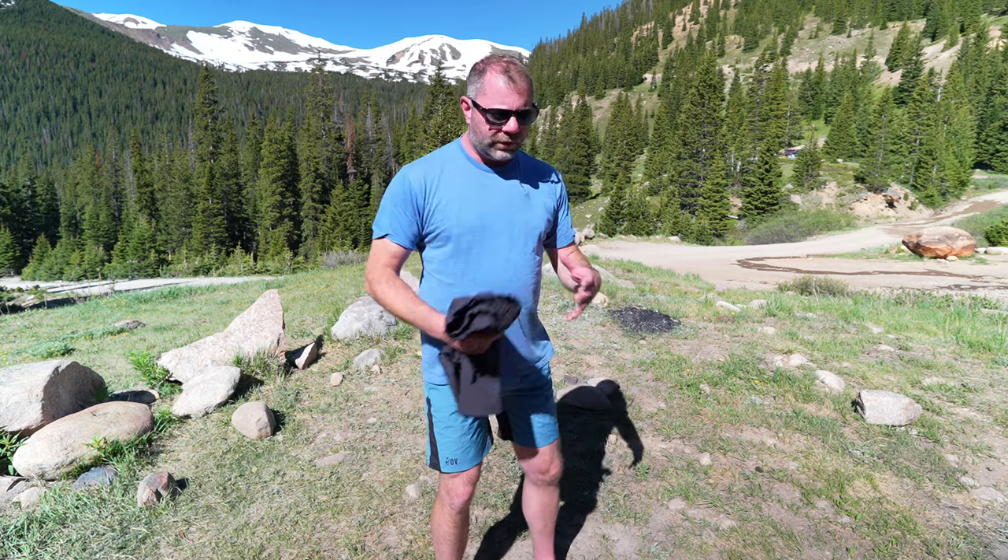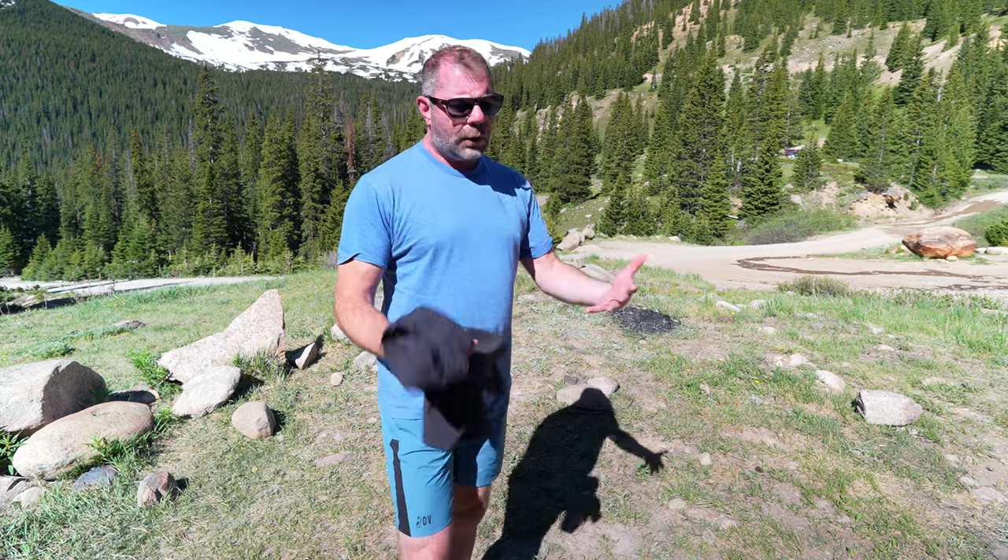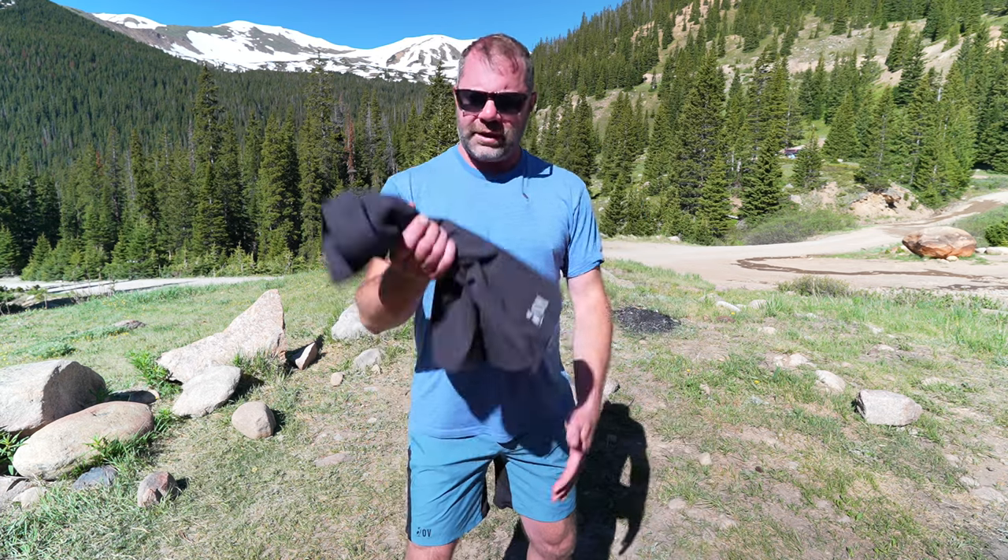I feel like 6 inch shorts are just a little bit too short — my boxers are 6 inch — so let's keep it at 8. The material itself is a really lightweight wicking material and these shorts hit a really sweet spot in the market. I myself usually wear a Kuhl or similar brand short, a lightweight nylon short that I wear from the city to the hills, mostly because it has a rear pocket for my wallet, a little place for my everyday carry knife and pen, and a pocket on the side for my cell phone. However, they are quite a bit heavier than the Skyline shorts.